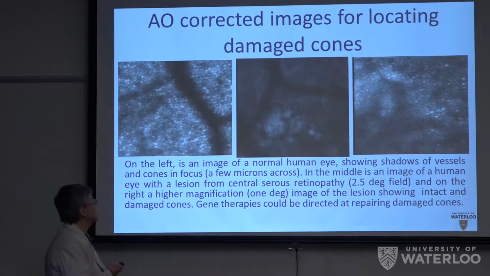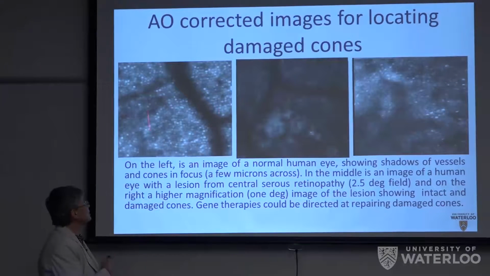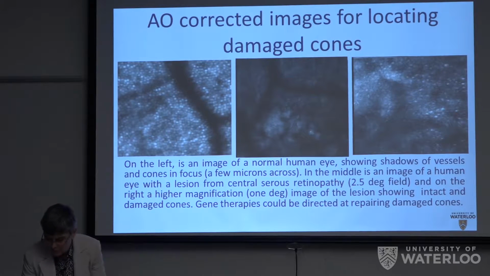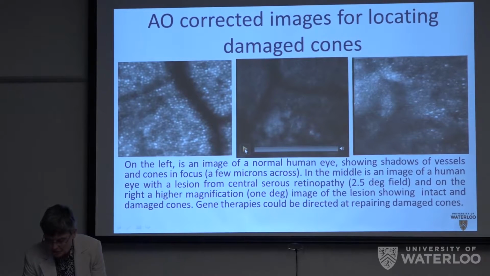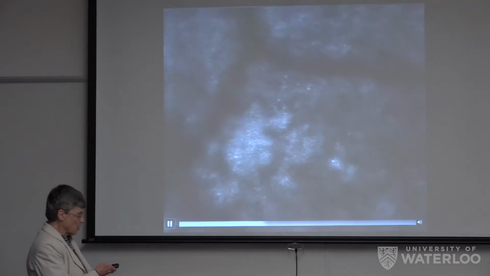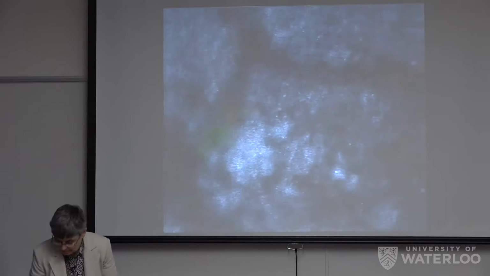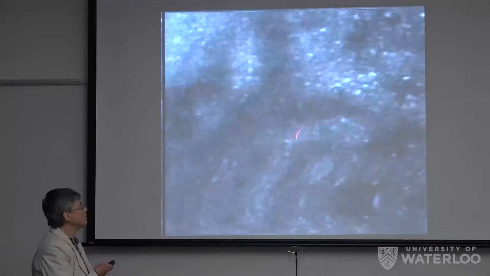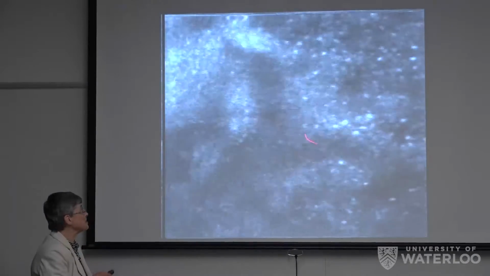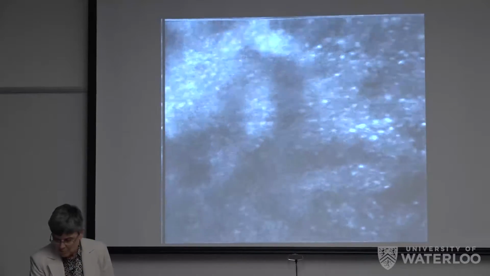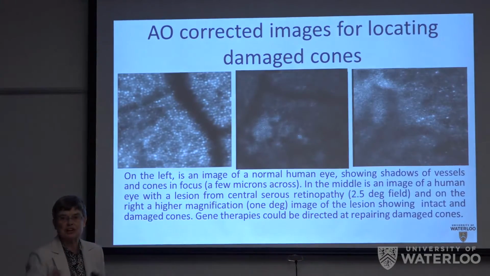But meanwhile, just to give you a normal distribution of cone photoreceptors, and beside it we have an abnormal eye condition called central serous retinopathy. And here you can see that those cone photoreceptors are no longer present, and in this even higher resolution image here, you can see that in fact it's not true that they're not present. There are in fact some present, and others are missing. And of course, the higher resolution that we use, the more eye movements cause a jumpy image during the video.